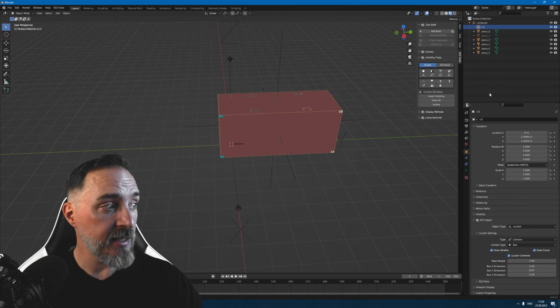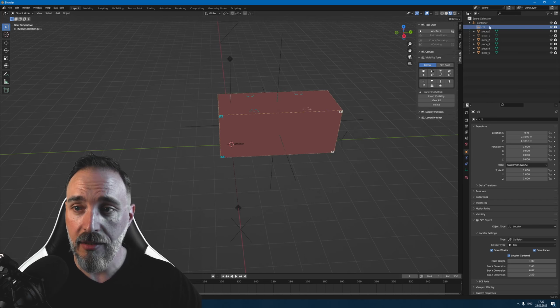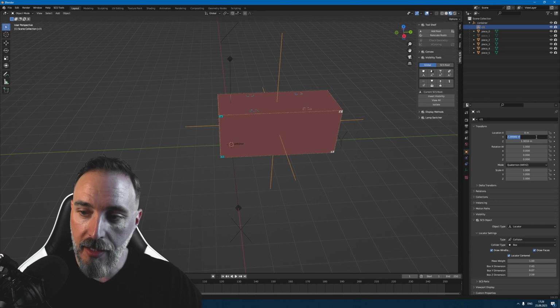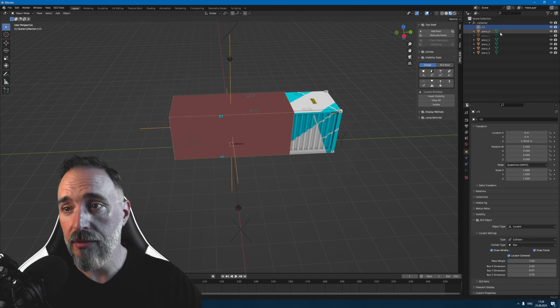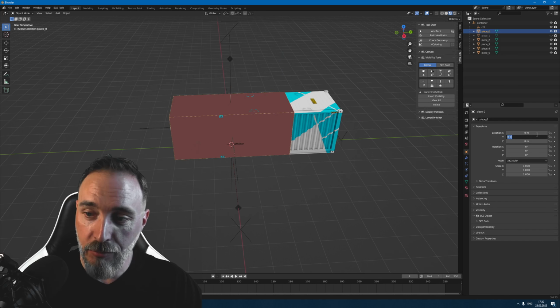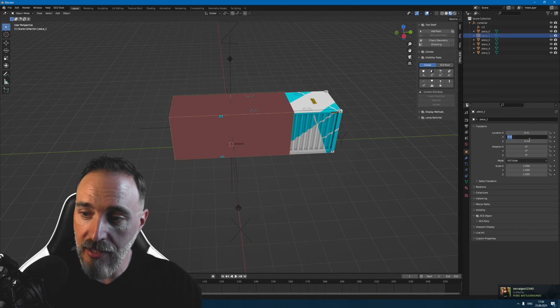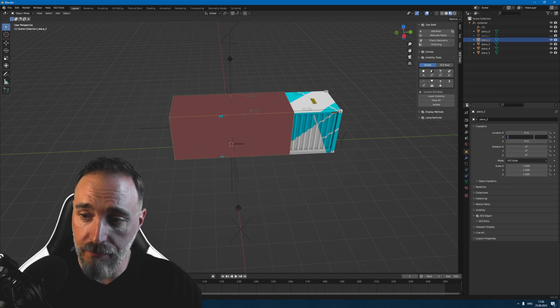So I guess the whole point is to move everything, I would say. So if we put this to 0 and move these minus 2.4, we're gonna get everything nice and centered.